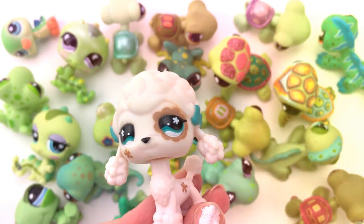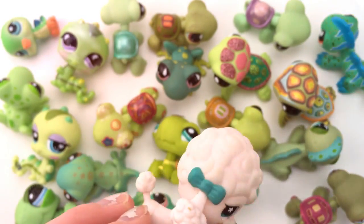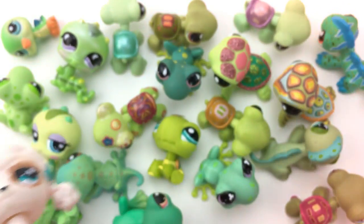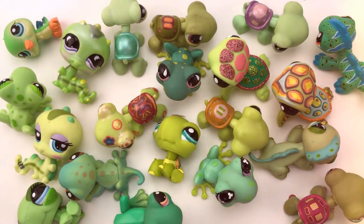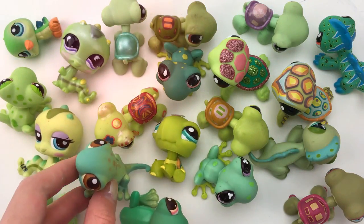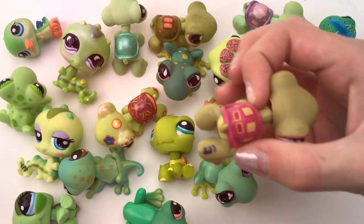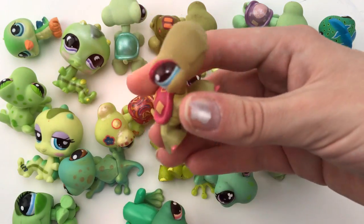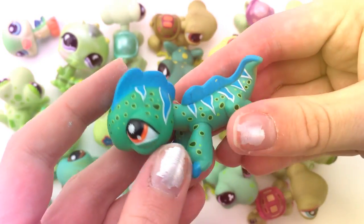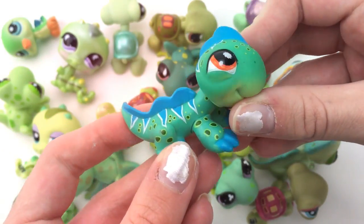Alright, the green LPS. These are all green — it's crazy because there's not one mammal in here. It's all reptiles and amphibians and one bird. I have a lot of the tiny turtles and I have nine of these lizards because I was obsessed with them when I was a child. I also like this tortoise but her shell isn't green so I shouldn't count that. I'd have to say my favorite is this postcard pet iguana, because just look at the detail that Hasbro put into this figure — it's just so cute.